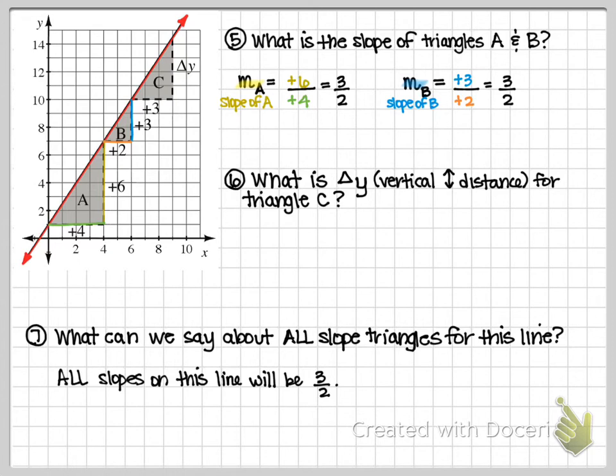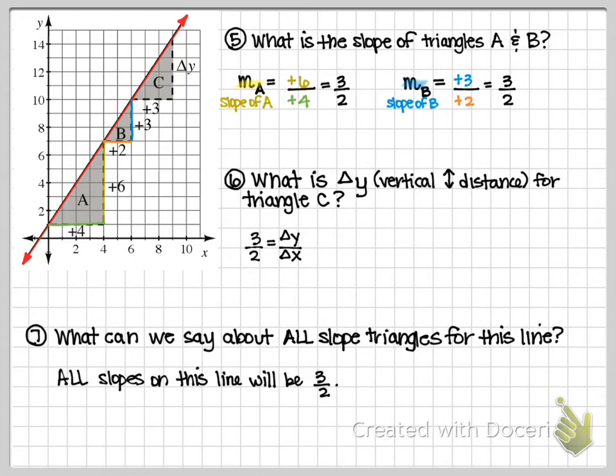So I think what we might want to do is dig back to our memory banks from stuff that we've done previously, and that was the idea of using ratios. I know that you guys did similarity back in Math 7 and Math 8. So that's what we're going to do here. We're going to try to set up 2 ratios. I know the slope must be 3 over 2, period. I know that because it's on this line. I also know that the slope, by definition, is change in y over change in x, for sure.